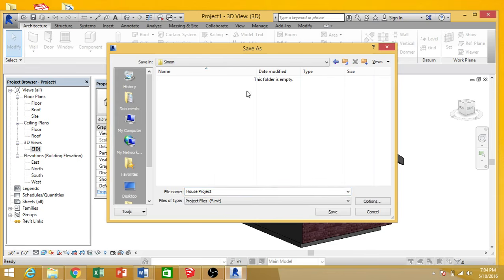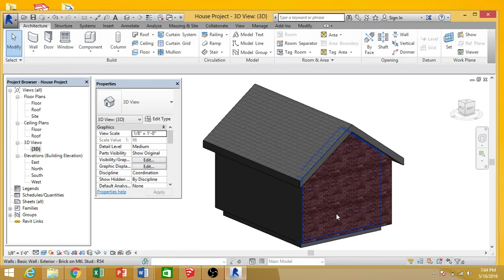Make sure you double click into your folder and then save it there. And close out of the program. You're done.